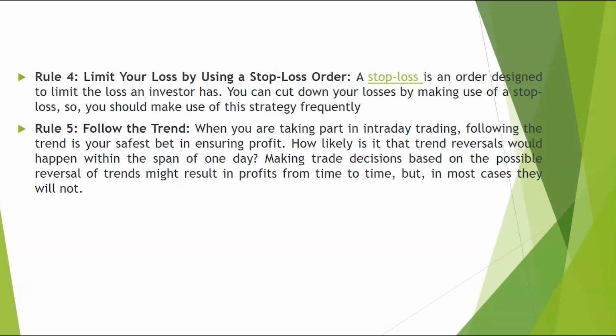Rule number 4. Limit your loss by using a stop-loss order. A stop-loss order is an order designed to limit the loss an investor has. You can cut down your losses by making use of a stop-loss, so you should make use of this strategy frequently. A stop-loss order feature is present in every trading account, so one should know how to use it.